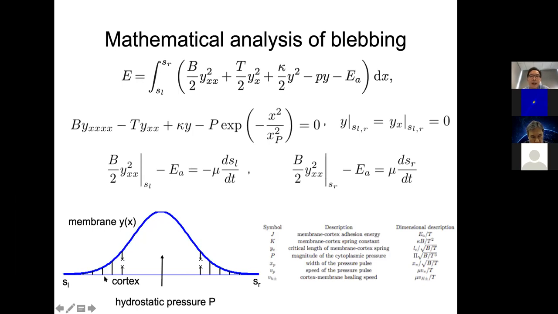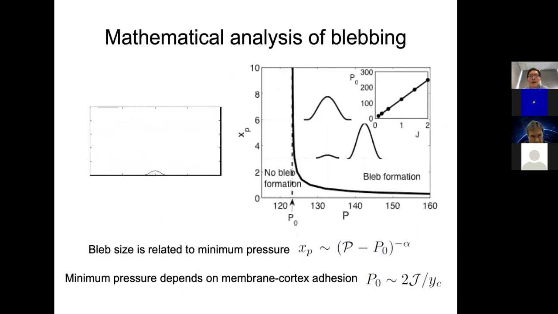So the left and the right side of the boundary can actually move with a certain viscosity by balancing the energy. Right? So now I write out the energy. I have a corresponding Euler-Lagrange equation at the boundary conditions, and I can simply solve this in a rather straightforward manner. And we find that in some cases you can get equilibrium shapes that are stable.